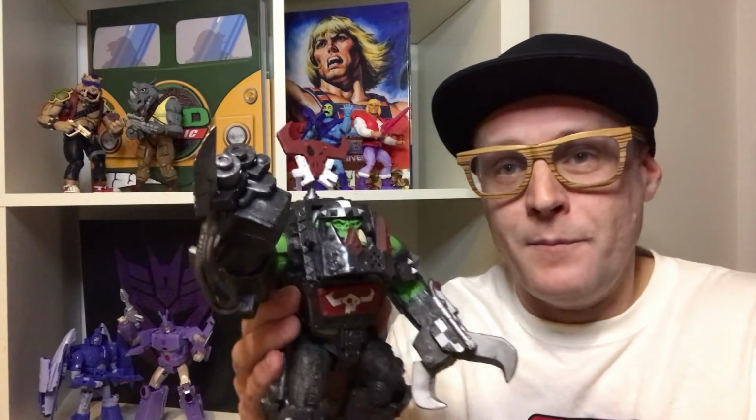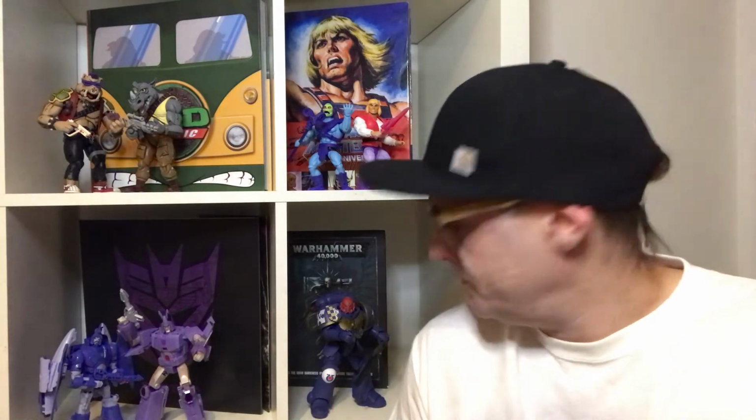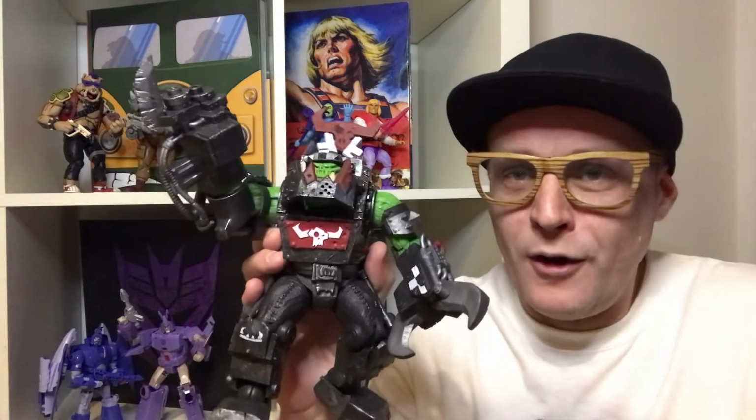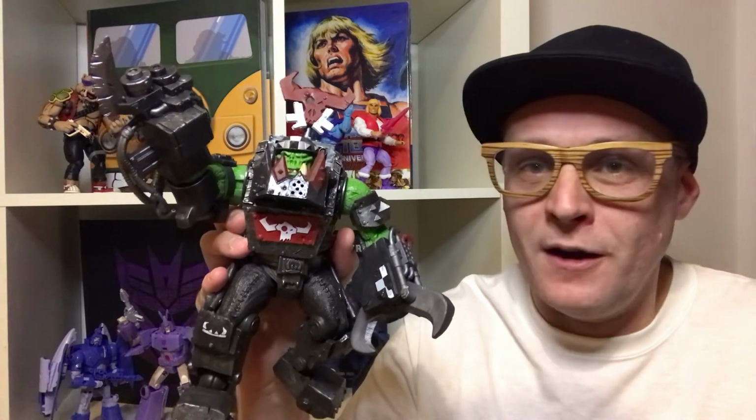And it's something that I'm now debating to do in the summer. It's always easier to paint in the summer because of the heat, and paint dries quicker. I didn't want to paint that guy. He's perfect as is, because Ultramarines or Space Marines, they look tidy. But with an orc, they're grimy and messy and paint chipped, scuffed up.